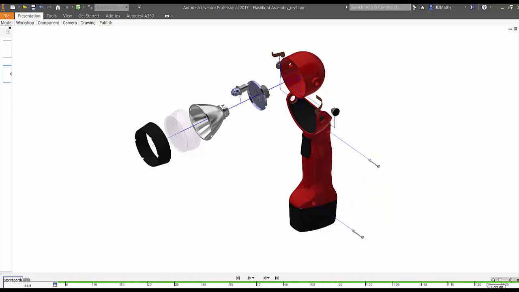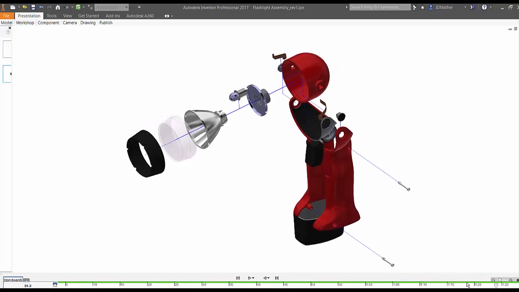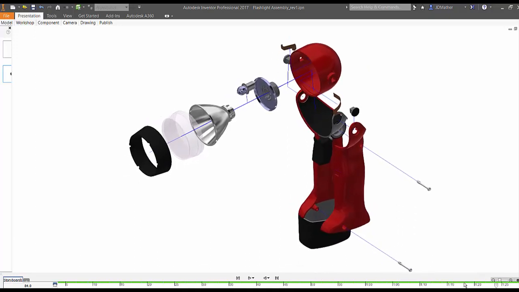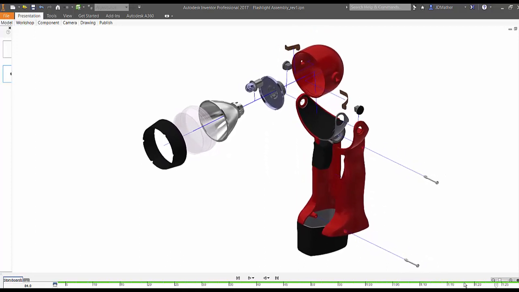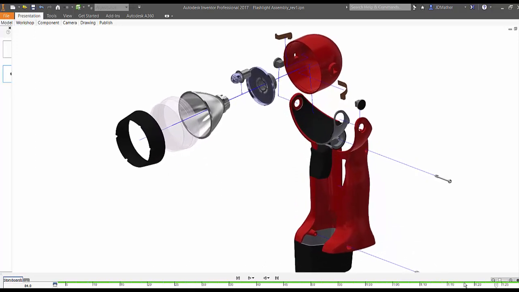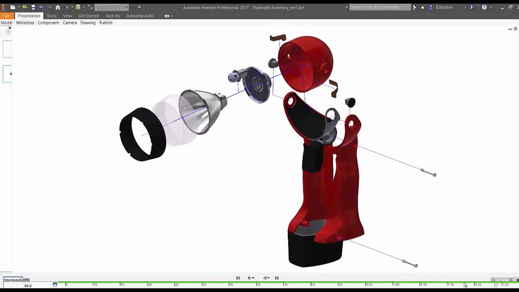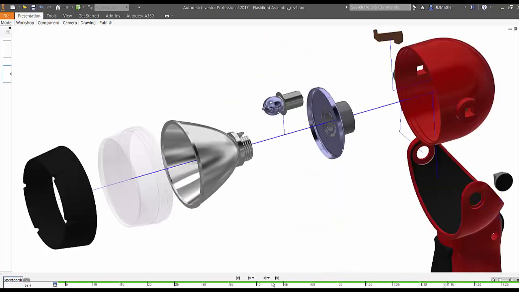There are the screws, the rest of the way out. Create that camera position. Check it.